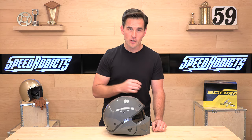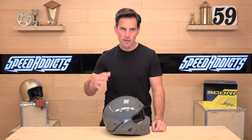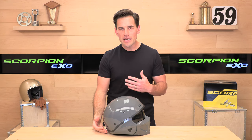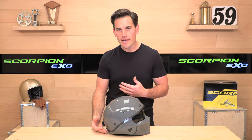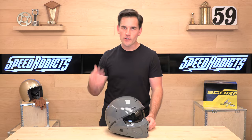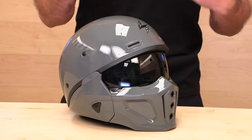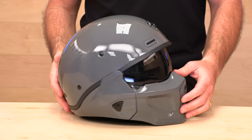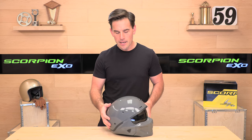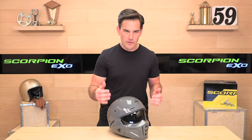Two shell sizes are available. The sizes are a little more limited in the Covert X, going from small to 2X instead of extra small to 3X. So if you've got a big head, you can still buy the original Coverts and get that 3XL if that's what you need. It runs true to size in an intermediate oval, so go by the Scorpion sizing chart at speedaddicts.com. Free shipping on this guy from Speed Addicts, and if it doesn't fit, free shipping on the way back — we'll exchange, get you a different size, or issue a refund, as long as the helmet is still brand new in the original packaging. Just try it on in the living room, not on your bike.